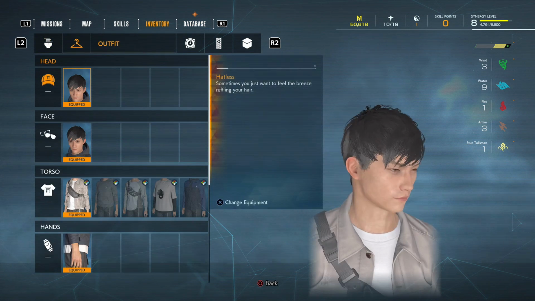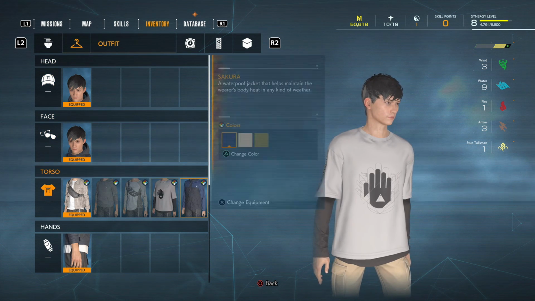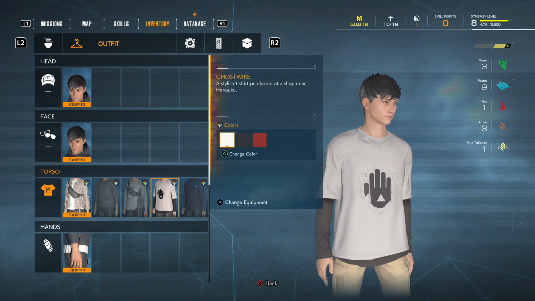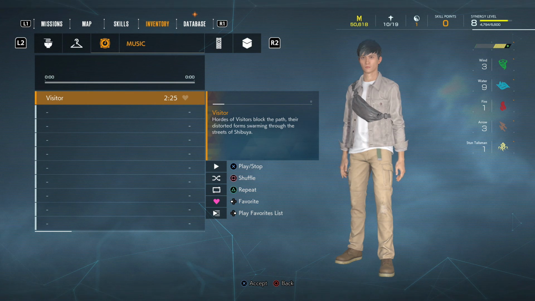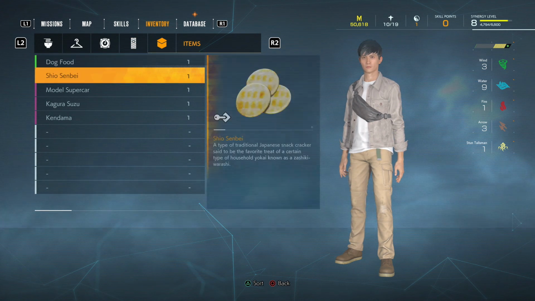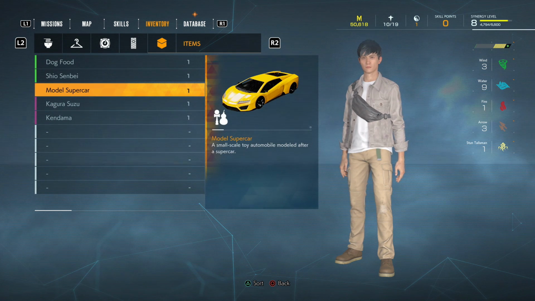There are different outfit items, which you'll also get depending on your pre-order and all that kind of stuff. You can change different colors and stuff. You'll see it in the selfie camera thing that you can mess with. Different little music clips and stuff that you can play. There's a stun talisman, as you can see there. Different items depending on what they do. Dog food, you can see in the video and such. Some of these, I'm not sure if they do anything yet.